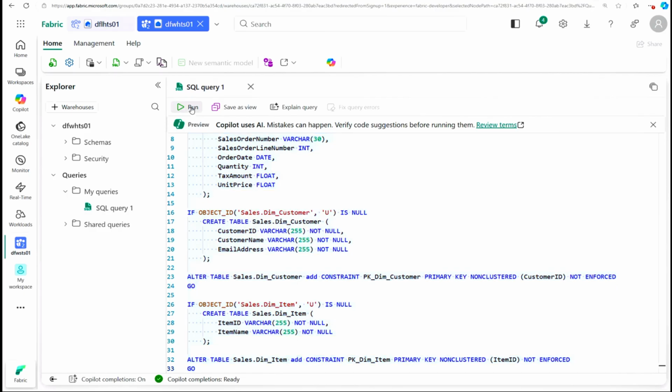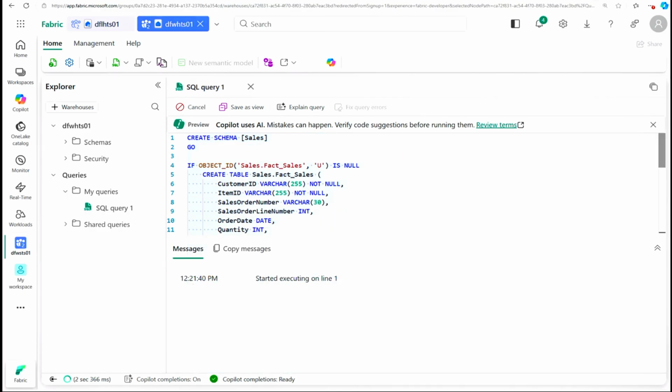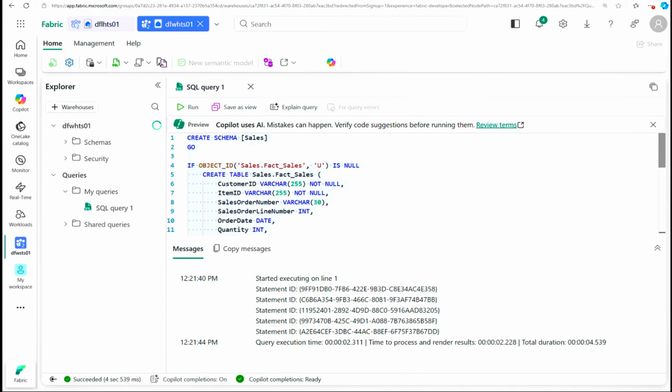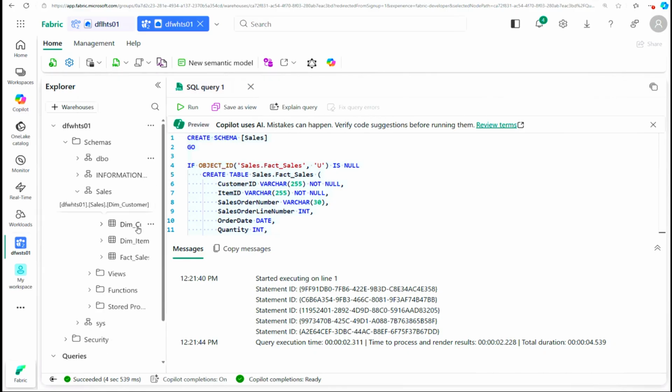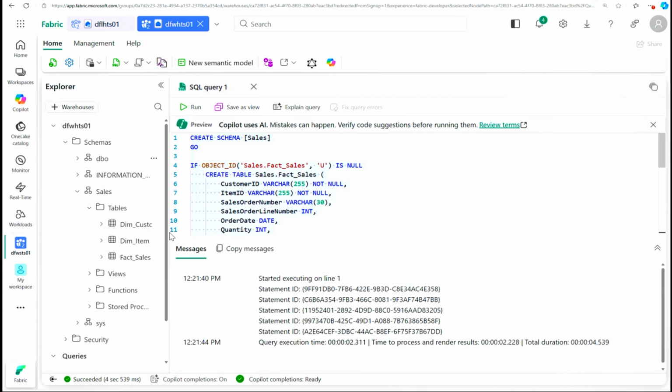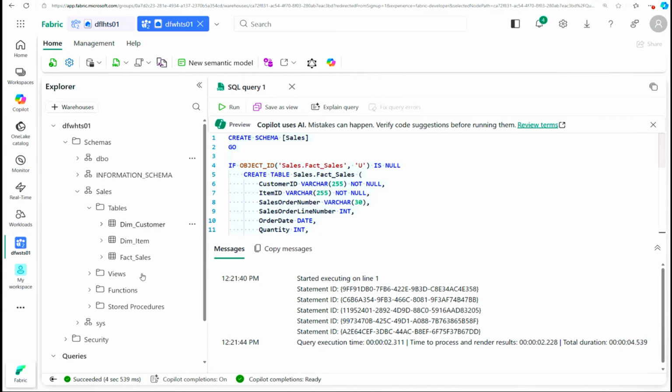Let's execute that one. So that has been created. Let's see under the sales schema, because we have created all under the sales schema. Expand tables. Let me refresh that one. Here you can see these tables that I have created.